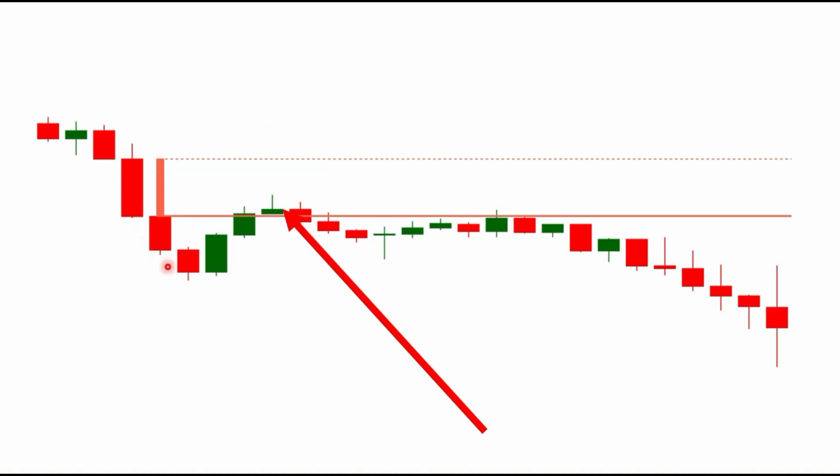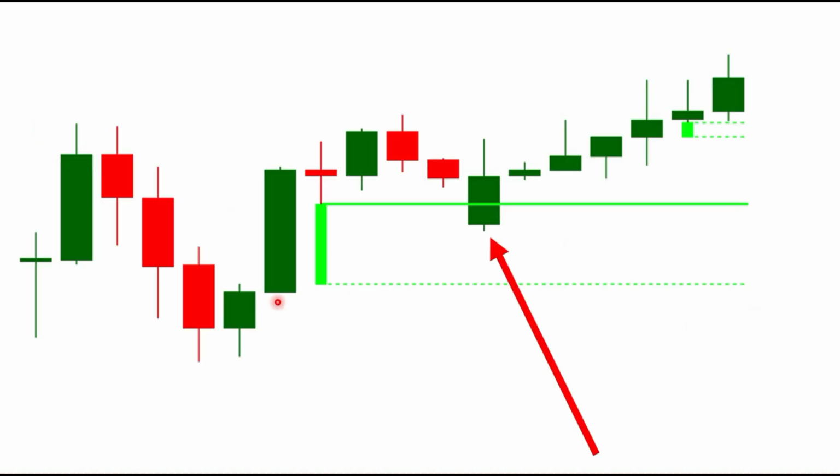And you can see the price went down, then went up, entered into the fair value gap area, and then price fell to the next support. What you can see here is the perfect example of how fair value gap is used. It's just the area where you expect the pullback to be. Now we have another example. We have three candles. The last candle is not bullish, but we can use it to draw, as you can see, a fair value gap. Then the price enters into this area and goes up.